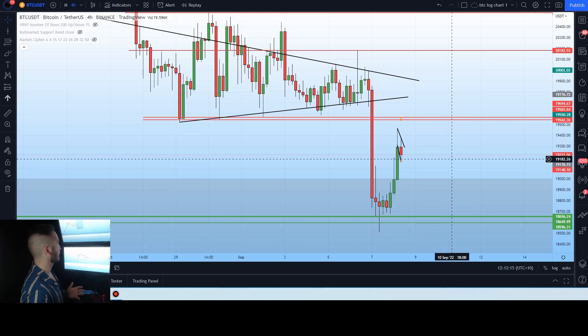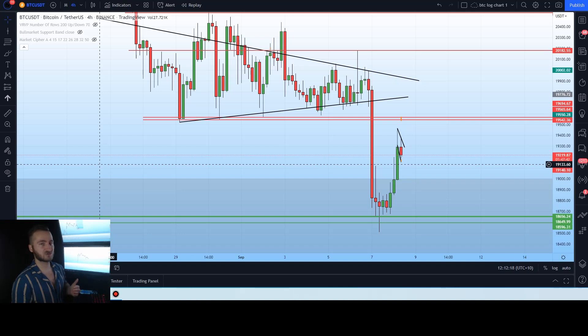I think the reason we went under $19,000 was purely because of the volume of selling pressure and fear really pushed us deep into support. Sometimes there's a lot of fear in the market and supports don't hold their levels quite well. We generally get these massive wicks or drawdowns underneath supports before we come back and reclaim them. So it's quite hard to trade in these high volatile environments, particularly if you're trading off market structures and zones, because these zones become increasingly unreliable when there's massive volatility.